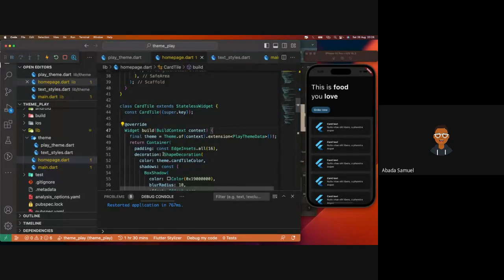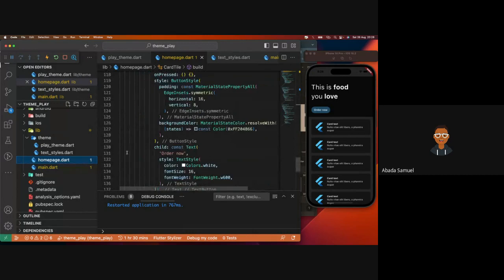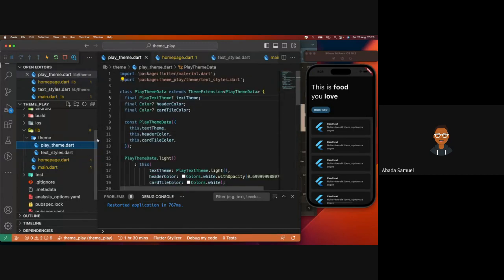I think I was going to show something, then I forgot.